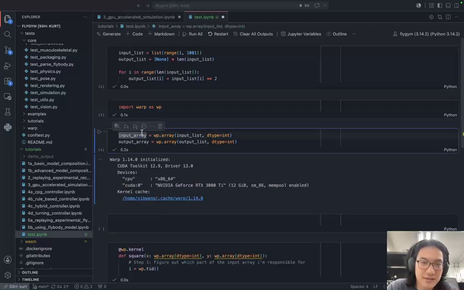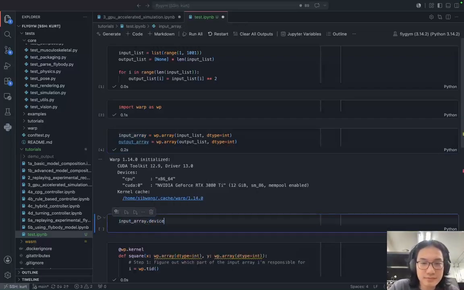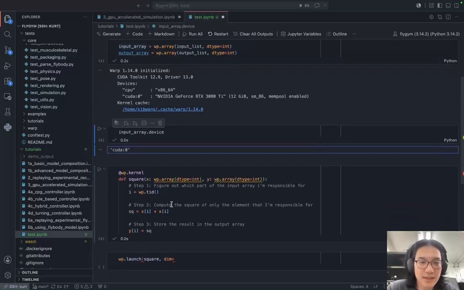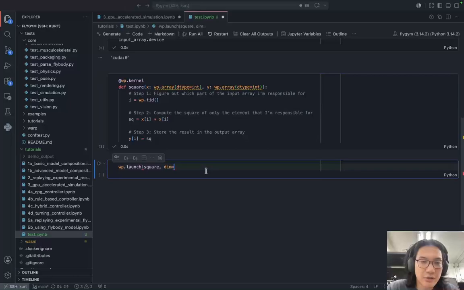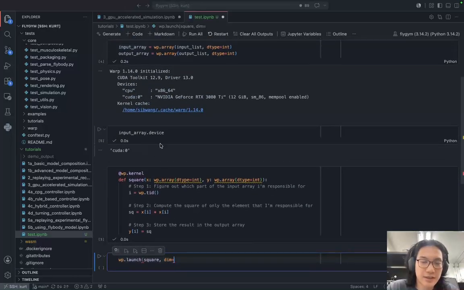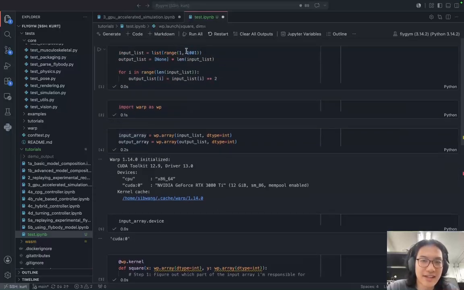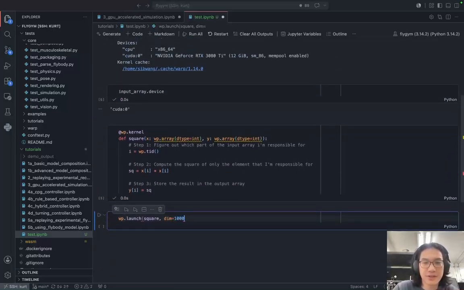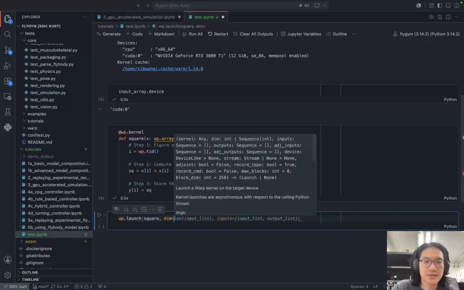And we observe that these arrays are on the GPU now. So now we tell the GPU to launch this kernel, and we need to tell it that there are in total 1,000 threads that should be launched.